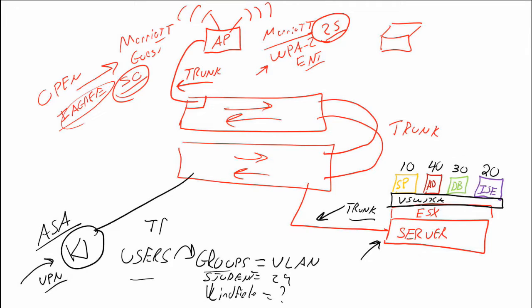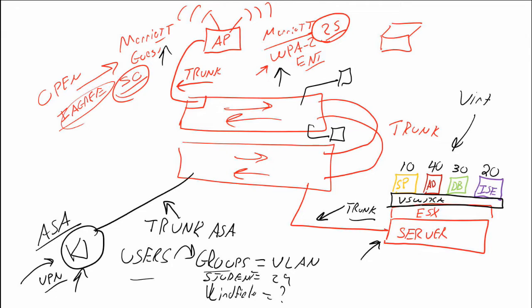So once again, I've got a trunk link here that goes to my ASA because I have people joining my network. They're coming in across the internet and hitting this firewall, and there's different groups of users. Just like you might have different groups of users that are physically cabled or connecting through wireless or living in virtual machines. So trunk links would connect to any device that's bringing in different resources that belong in different subnets.